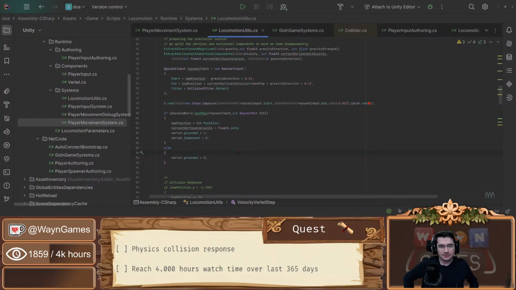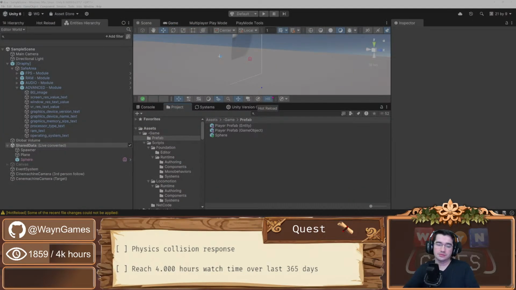I'm stuck. I'm stuck with this physics that is not seen on the client side. There are strange behaviors on the client side. Between that and the jump, I'm kind of frustrated.